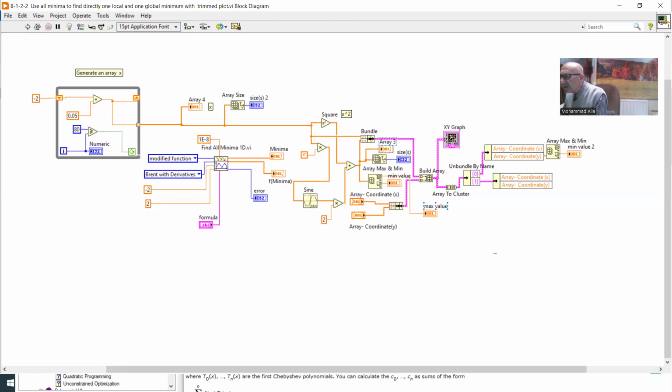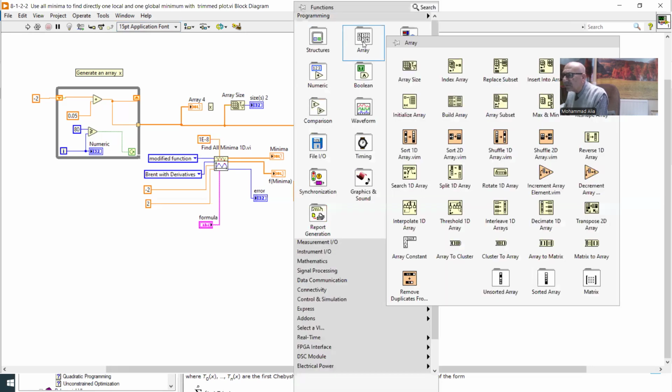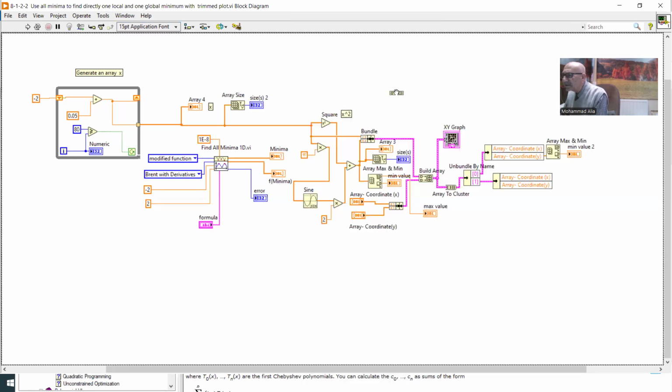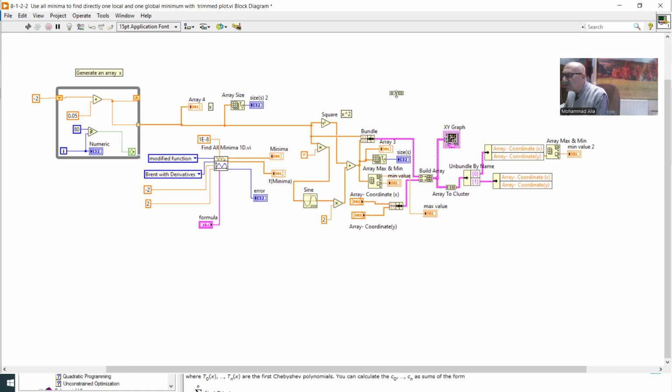That is good also. What else? Now we have taken as the output here, as I told you, the data which represents the plot. But I didn't connect XY to it. I want to, first of all, create an array here. This is the build array function. I can have it from here, from the array palette. This is the build array function, and when you expand it, you will have this figure.